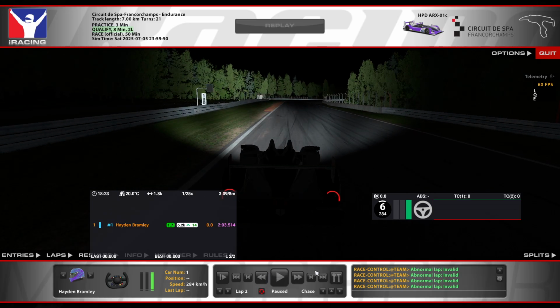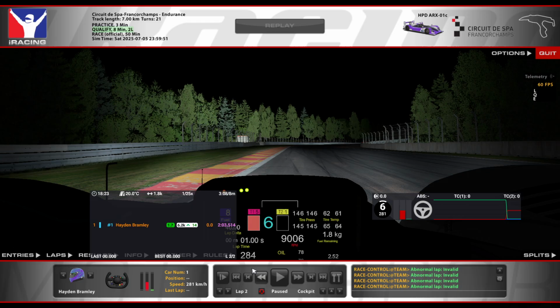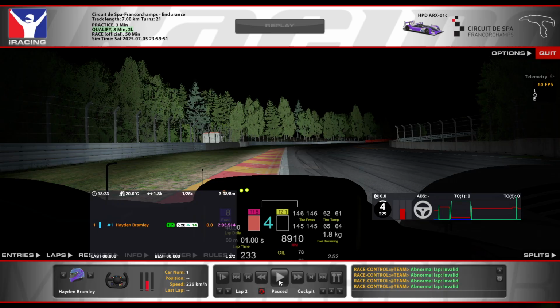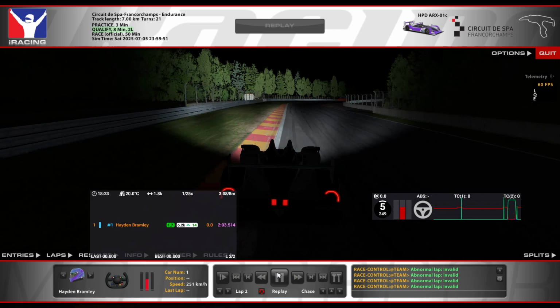Anyway, on to the next corner. Go back to the cockpit view here. My brake marker is the start of this curb, reaching maximum pressure when the start of the curb disappears. I'm going to use all of this curb on the entry, almost, I think. Pretty much all of it.